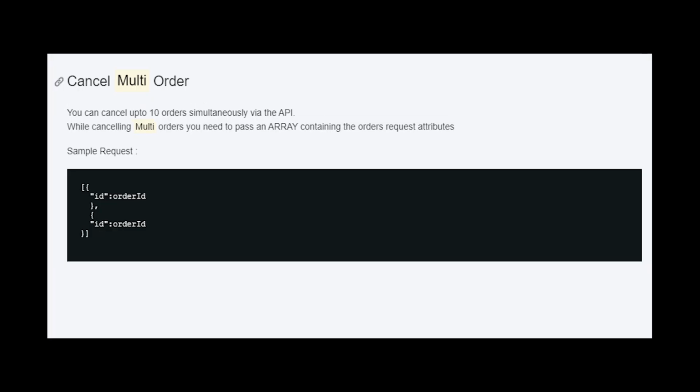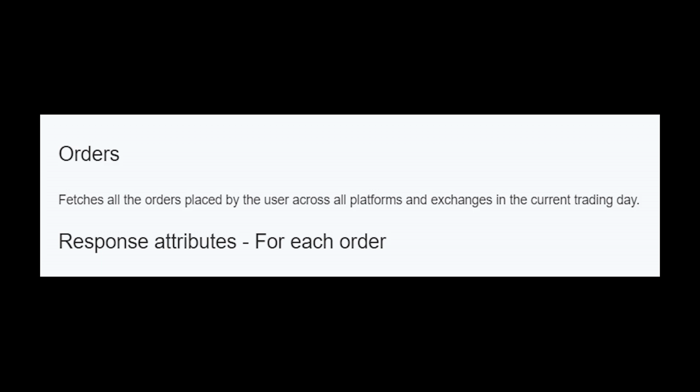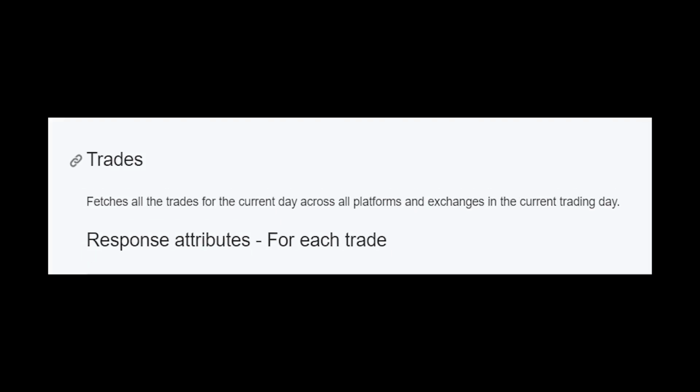You can also use this function with modification and cancellation. There are also other API calls related to order placement, that is order book, net positions, and trade book, which is common across all the brokers, so let's not discuss much about that. Overall, I'll score the order placement 4 out of 5. They can really work on order placement speed and increasing the rate limits.